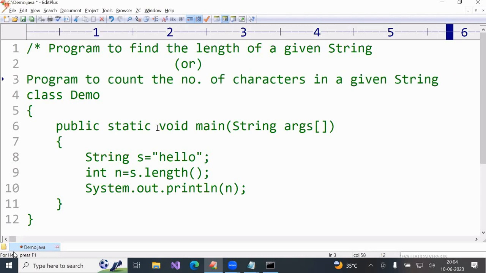So if you want to write more than one line of comment, use forward slash star, star forward slash. In between, you can write n number of lines. Program to find the length of a given string. Program to count the number of characters in a given string.